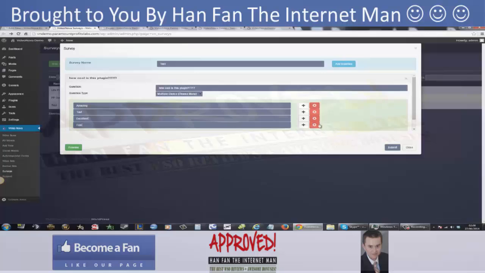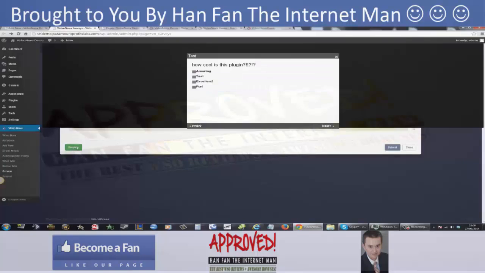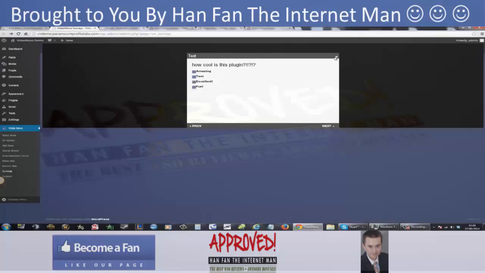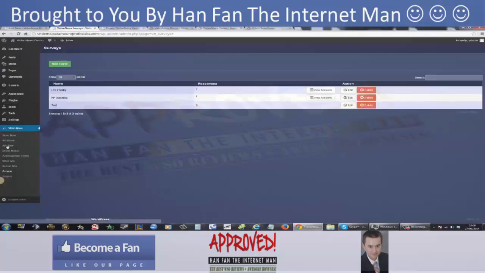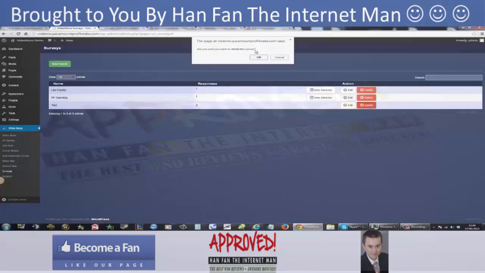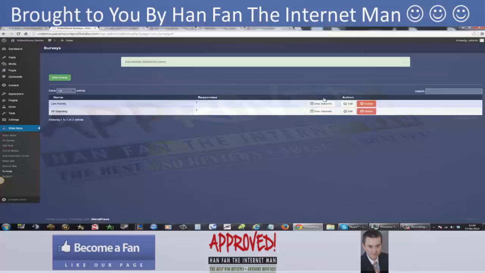Fun. This is just for an example, like I say. So you can preview it on the bottom left, and because it's the multiple choice, they can choose as many as they like. Obviously, they are all going to be chosen apart from the test because it is excellent, fun, and amazing. You can go to the next or the previous just so you can skip through when you add more and more questions. Let's come away from that. You can delete them as you wish. You can view the answers.